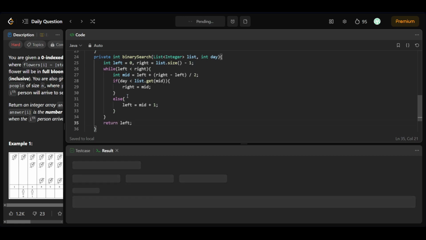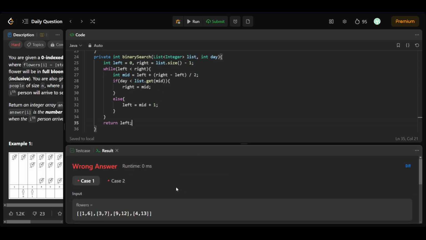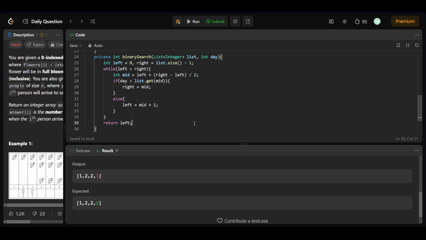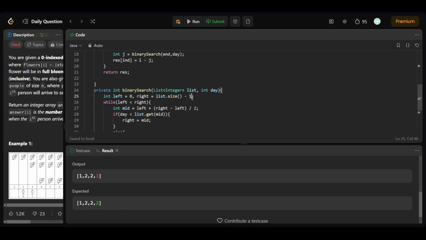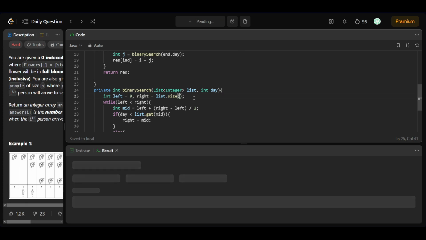So I guess this should work. Okay, it's giving me an error for the last index. Let me check once again. Here, list size.